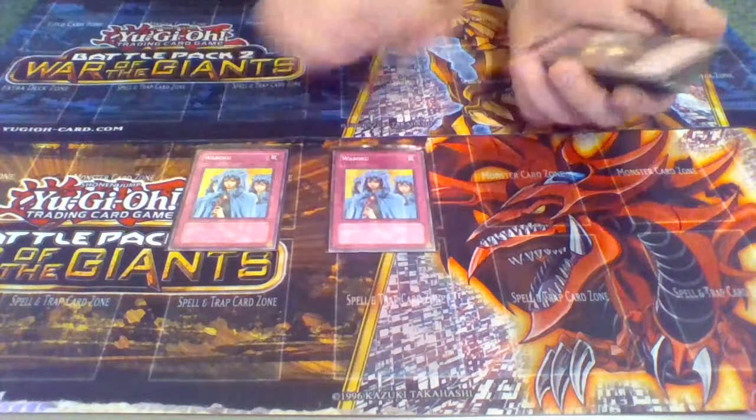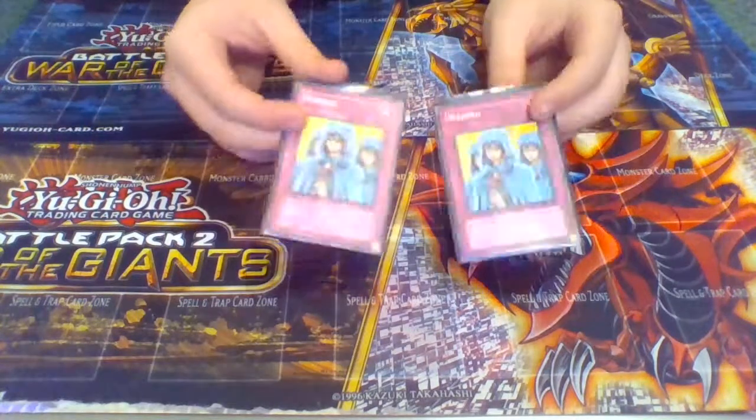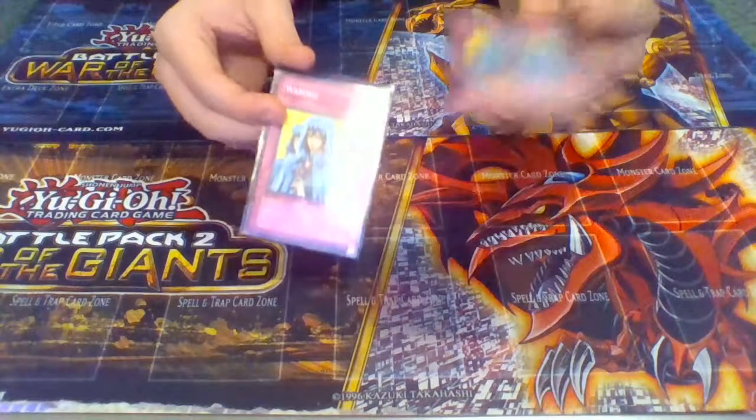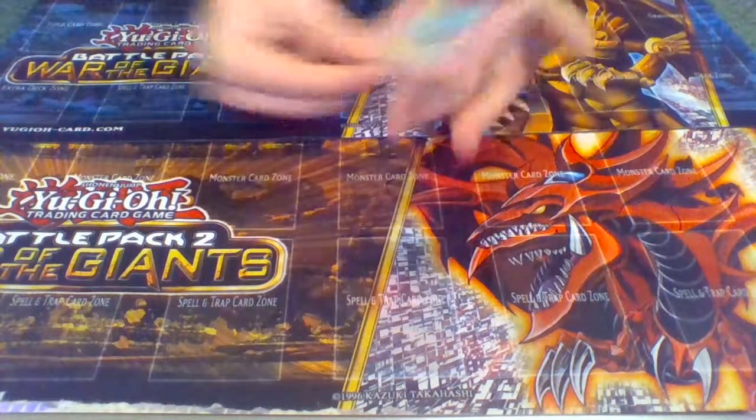Then, 2 Wabakus. I mean, it's great. Save your monsters, especially since you have 1,000,000,001 on the field. Save your monsters, take no damage. Simple, easy, whatever.